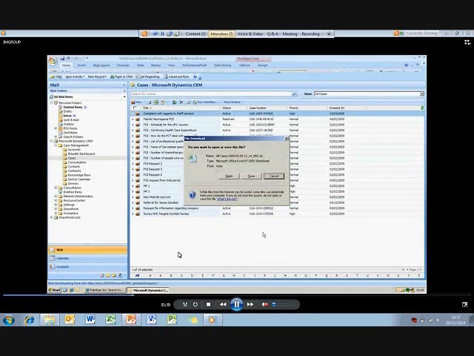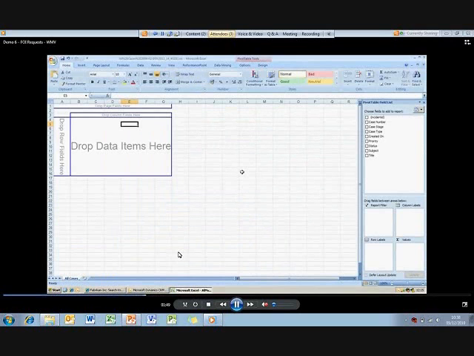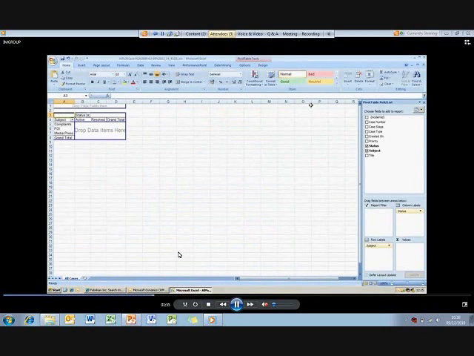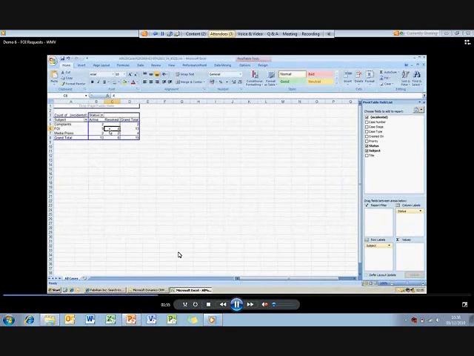Let's drop our status field into the columns area, the subject field, which is our case type, into the rows area, and we're just going to drop a simple count into the middle. All of this data is coming directly from CRM in real time, so as CRM updates, our Excel pivot table will also update to reflect the latest changes.